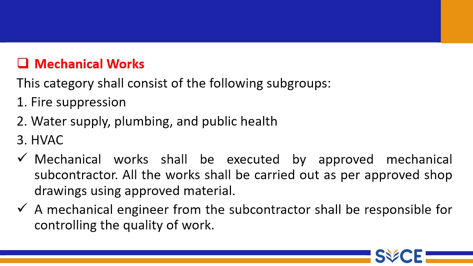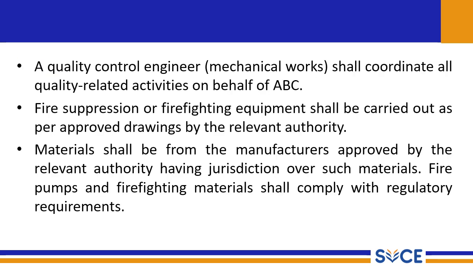Mechanical works. This category consists of the following subgroups: fire suppression, water supply, plumbing and public health, and HVAC, heating, ventilation, and air conditioning. Mechanical work shall be executed by an approved mechanical subcontractor. All the works shall be carried out as per approved drawings and shop drawings, using approved material. A mechanical engineer from the subcontractor shall be responsible for controlling the quality of work involved in our project. A quality control engineer shall coordinate all quality related activities on behalf of the engineer, that is the company.